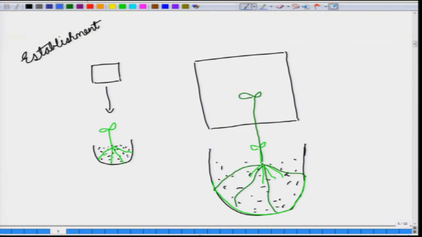Now this pit digging is also very important, because as we have seen in the lecture on soils, the soils are comprised of not only the mineral portion, but also the organic matter, water, as well as air. Now when you are making your soil more porous, air can enter into the soil much more easily, and water can also enter into the soil much more easily. So in the surrounding areas, the water will just move away as a runoff, but in the case of this pit, more and more water will be able to percolate inside. In the case of a smaller size pit, less water is able to percolate inside.